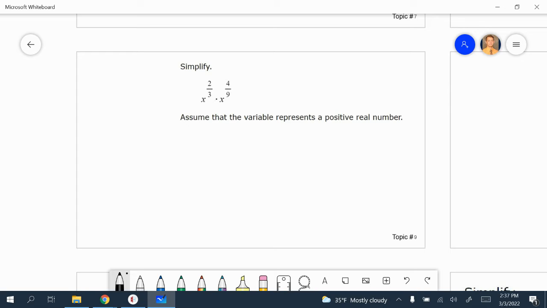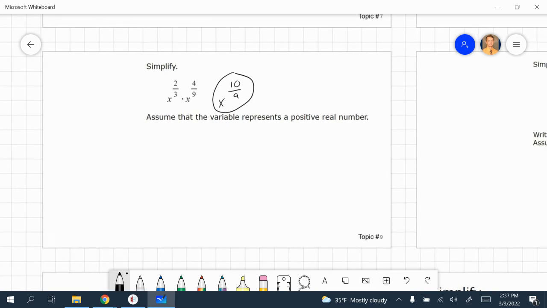So I see if I add my exponents, it's going to be nice on this problem because we have a 3 as the denominator on one side and a 9 on the other. So I could change this fraction to 6 over 9, which is the same thing as 2/3. And then it's easier for me to add those together. If I'm adding those fractions, that would be 10 over 9, and that would be my new exponent for x. So again, you could just do that on a calculator. 2/3 plus 4/9 is 10/9, and that's all you have to do for topic number 9.